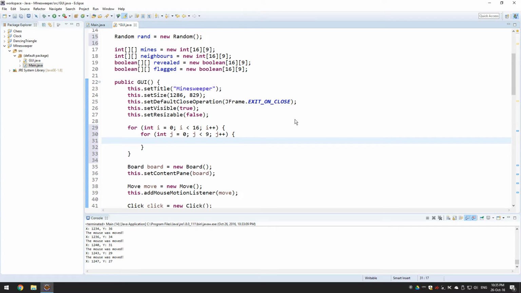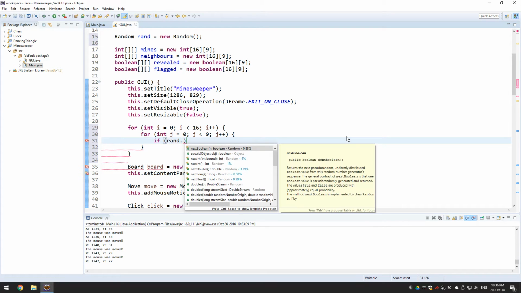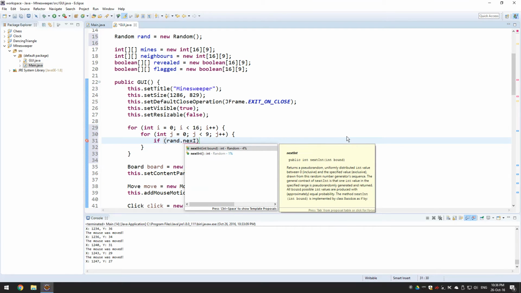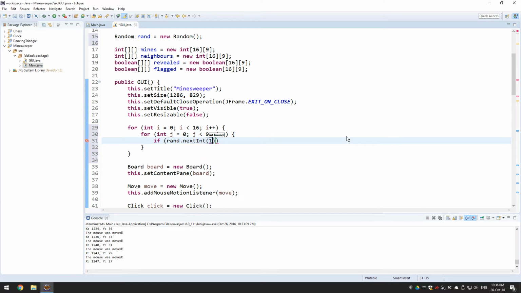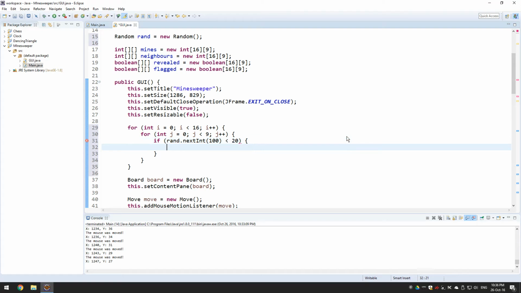Okay, and we're going to go ahead and type if round dot next int 100 is less than 20, then mines of I and j is going to be equal to 1.